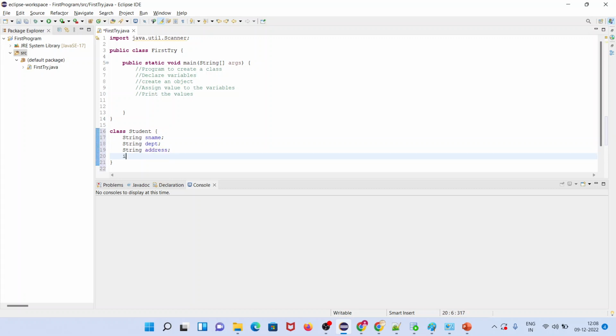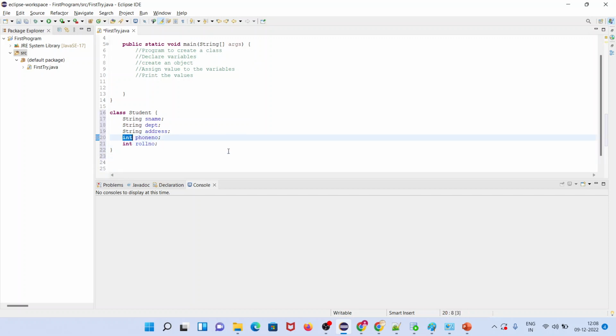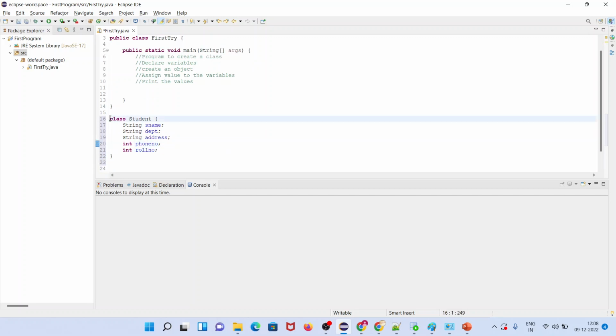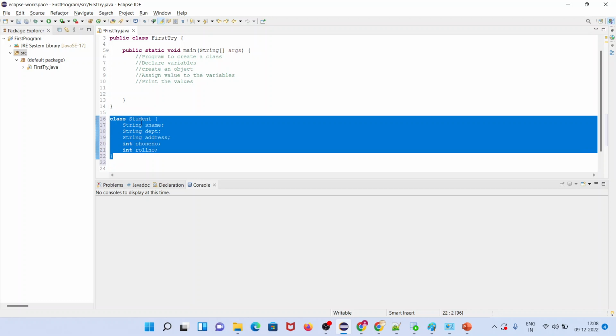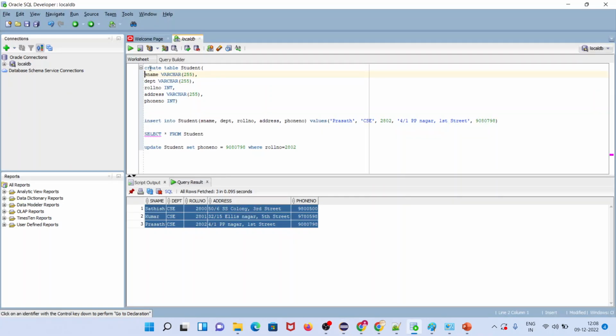And for phone number and roll number, we have the integer data type, int. So that's all. Now we have created a class, like we created a table in SQL.